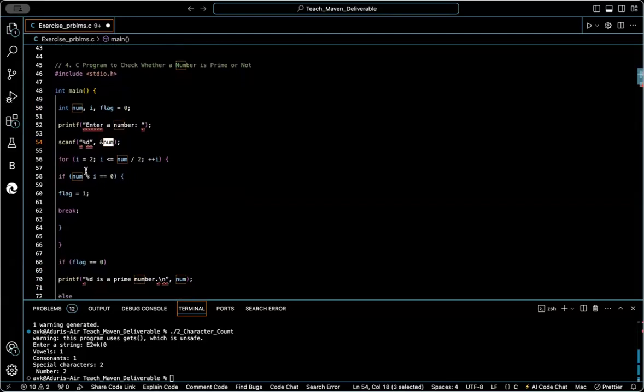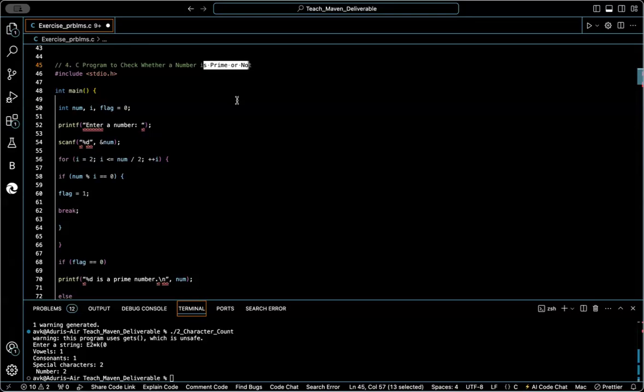So here comes the iteration part. I'm taking a for loop and iterating over it. Inside this for loop, i is equal to 2, i less than or equal to number. So why are we not starting with 0? The reason here is that the given problem statement is about a prime number. A prime number always starts with 2, because 1 is also treated as a prime number, right?